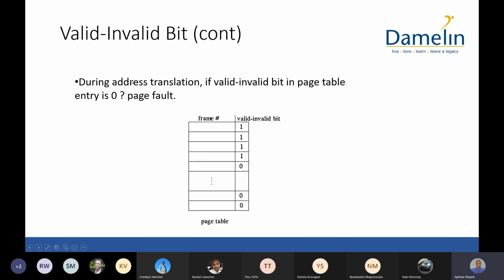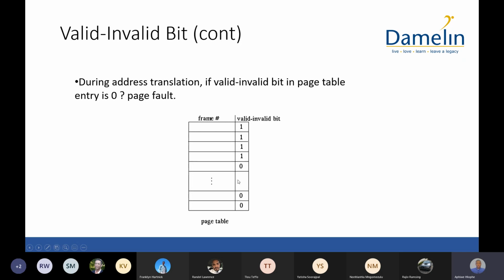And they say during address translation, if the valid invalid bit in the page table entry is 0, then that's when a page fault is triggered. So assuming that this is an actual page table that is resident within the memory management unit, by looking at it, it has about 1, 2, 3, 4, 5, 6, 7, 8.